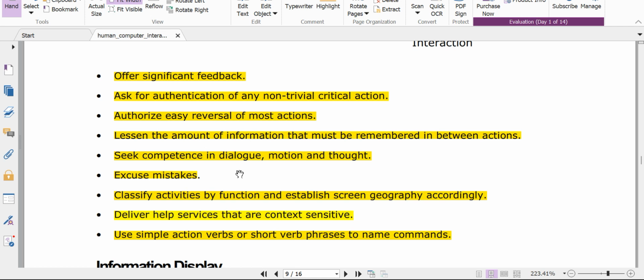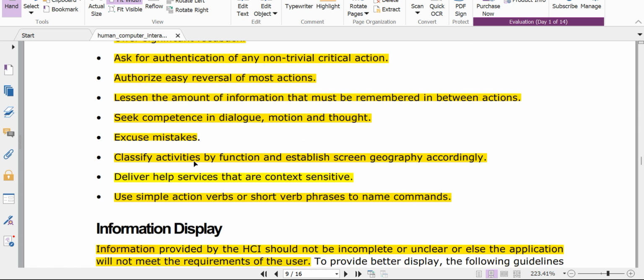So you can excuse people's mistakes. So try and catch all these errors and let the user type freely.